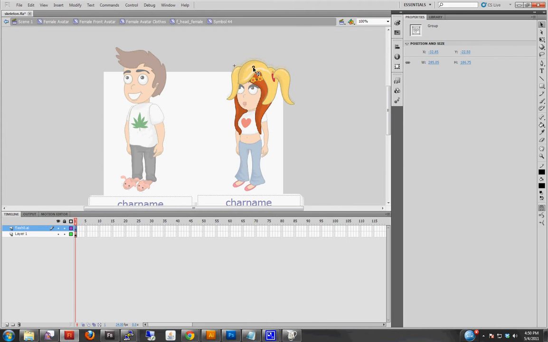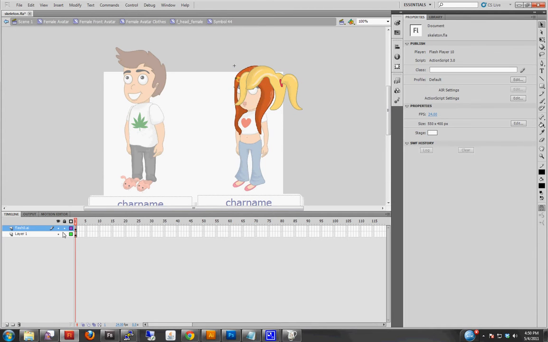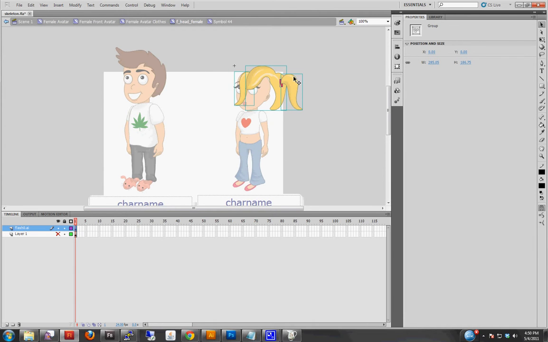So if I were to, for example, put this at the 0,0 position, that's what it would look like. And that's pretty bad. So the easiest way to do this is to just manually position it to where it's supposed to be.